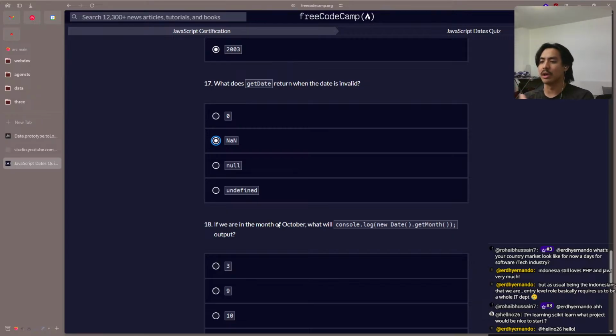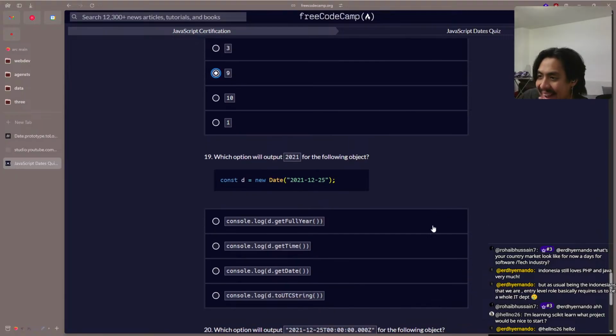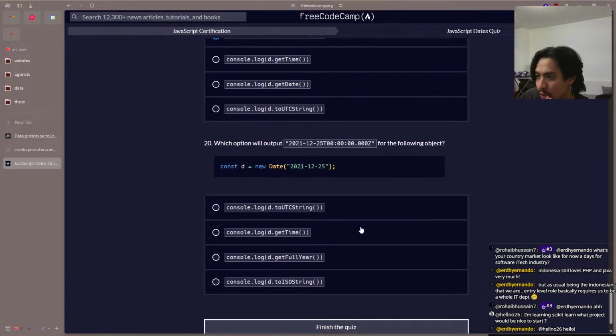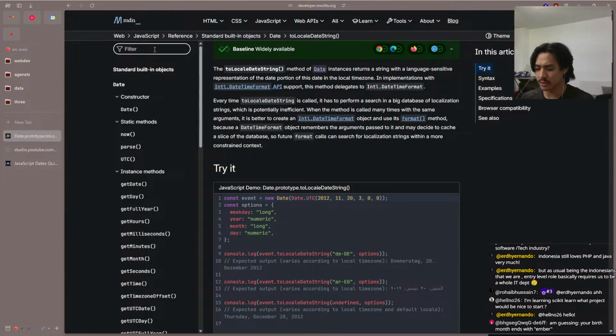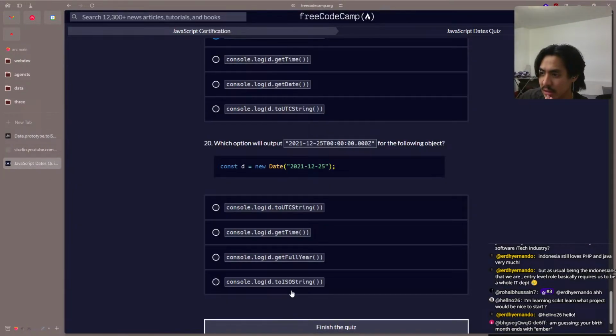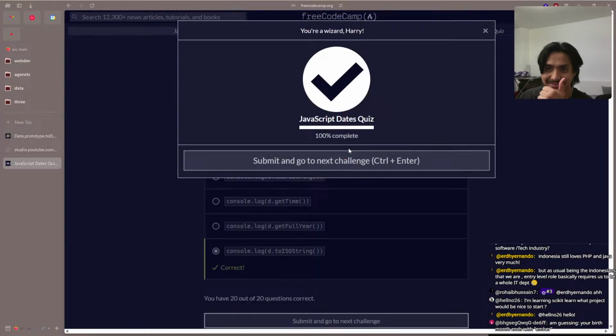So it's gonna be 9. And this is going to be toISOString, with the Z, right? Yes. Nice. Cool.